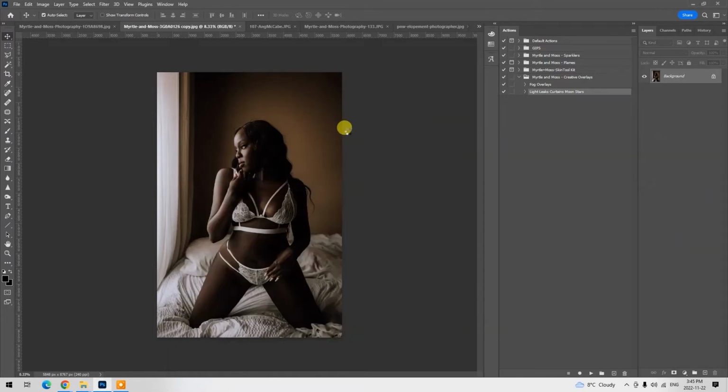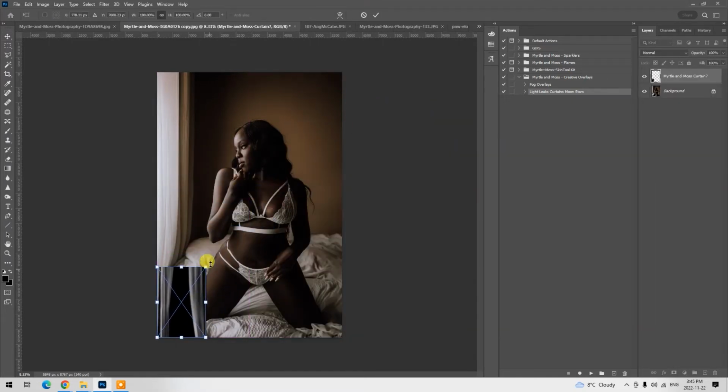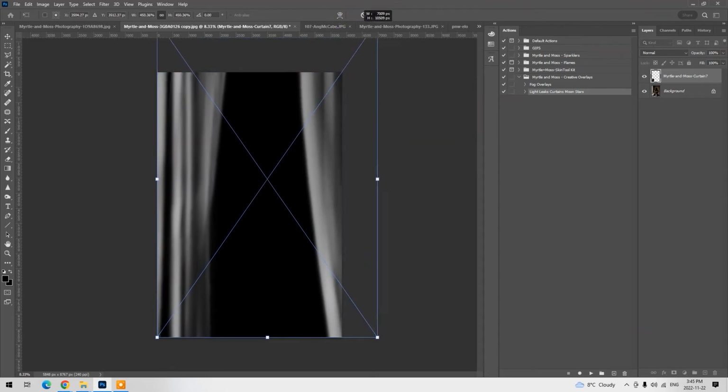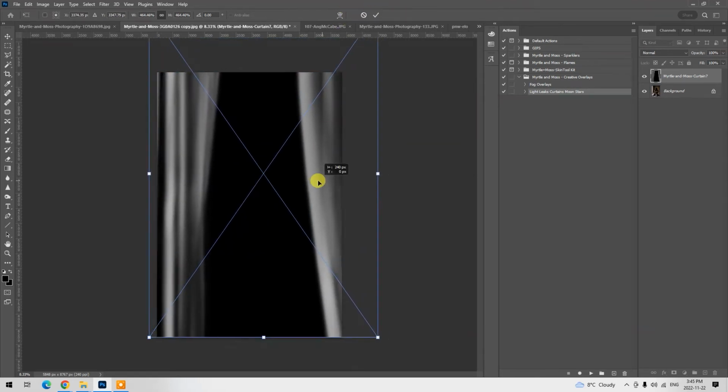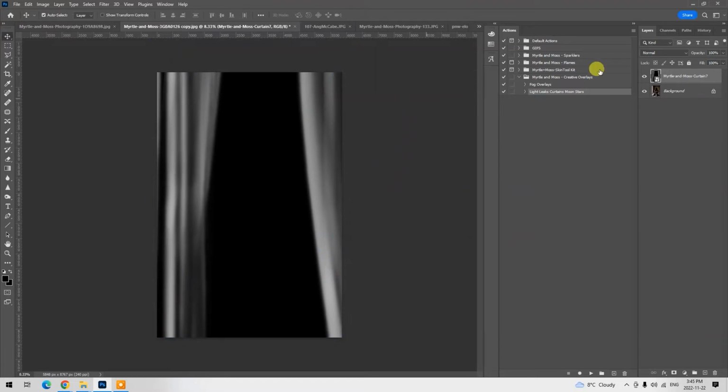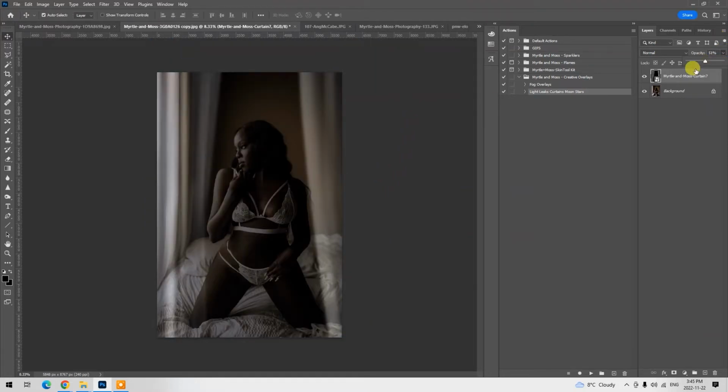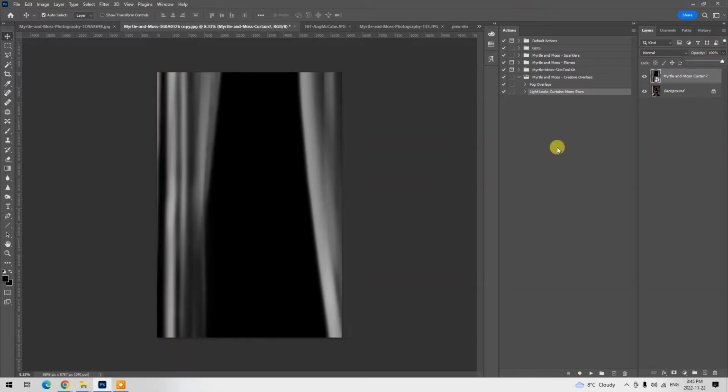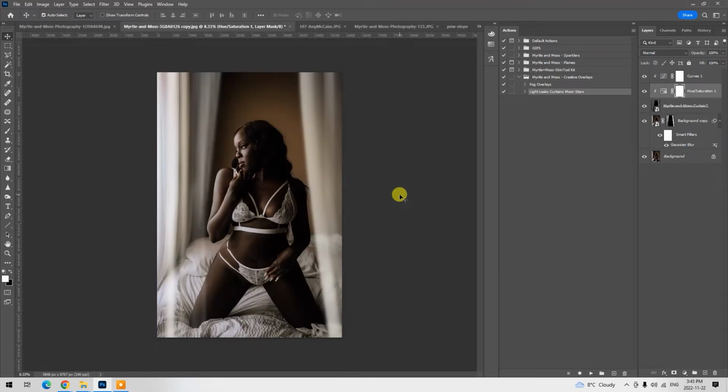Select this one right here. Okay, so just drag it to the size. You can stretch it far beyond the canvas here if you want. I'm just going to double check where it's falling. I did find that the first one went a little bit too much onto her skin and we had a bit too much contrast. So I think that this is going to be good. I kind of like the organic feel of this one. The other one was a little bit more straight. So I'm going to go ahead and select my action. Perfect. Okay, I really like this one.